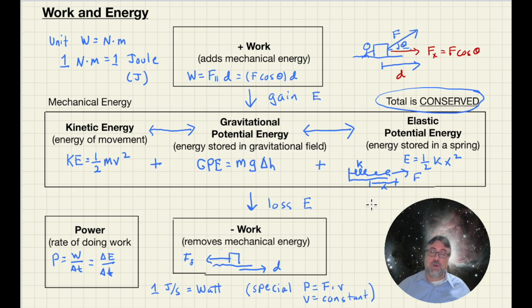That is, you are pushing just hard enough to cancel out friction, or perhaps you're pushing an object up a hill and the weight of the object is working against you. So again, it's a useful equation, but understand its constraint. This is only when the velocity is constant. You cannot use this when the velocity is changing. If the velocity is changing, then we use the general form of the power equation. Power equals work divided by time.